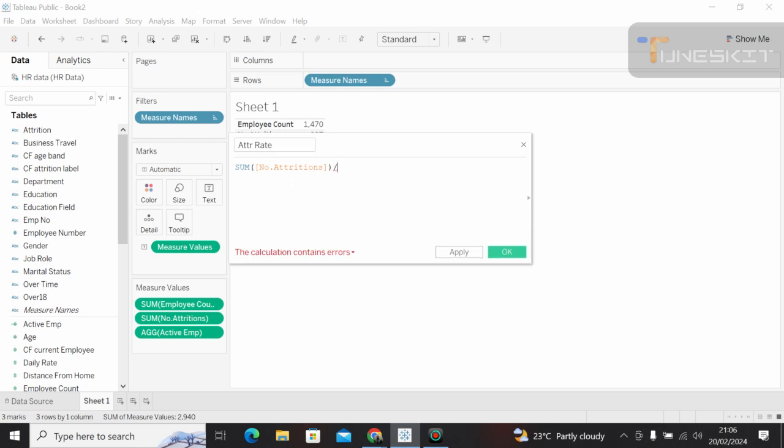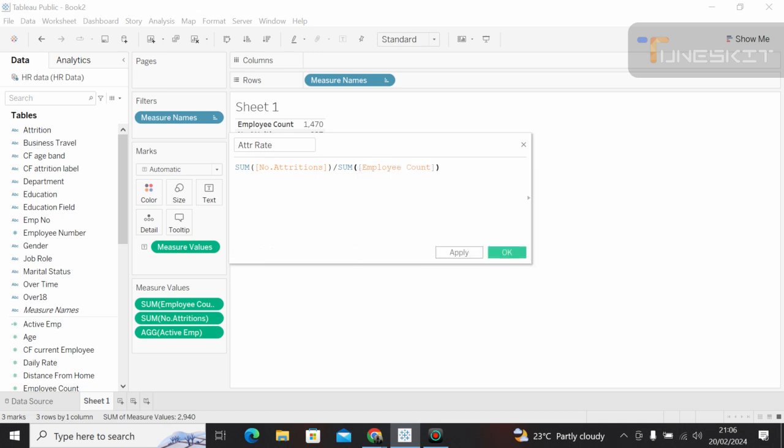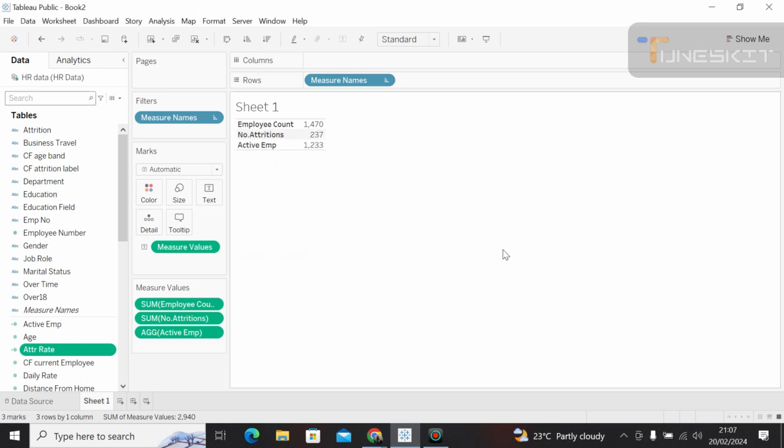Divided by the sum of employee count. So with this, we will be able to get the attrition rate. So sum of the number of attritions divided by the sum of employee count. I click on apply, then OK.